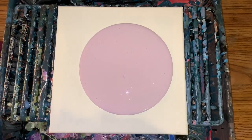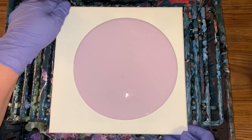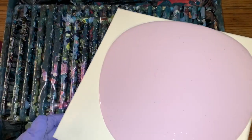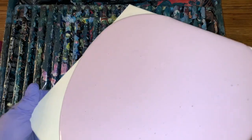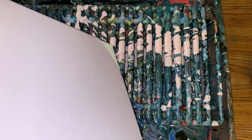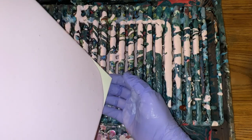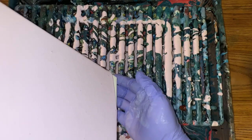But you know what? That's okay. I don't like a whole lot of paint on here, meaning I don't want it real thick. But you also don't want the paint to be too thin. And now for the flowers, the dots I do, I'm not real picky about that. But I have my paint just a little bit thicker this time because I don't want it just celled up like crazy. I'm sure it's going to sell up some. Kind of hope not. But that's why I made it a little bit thicker.